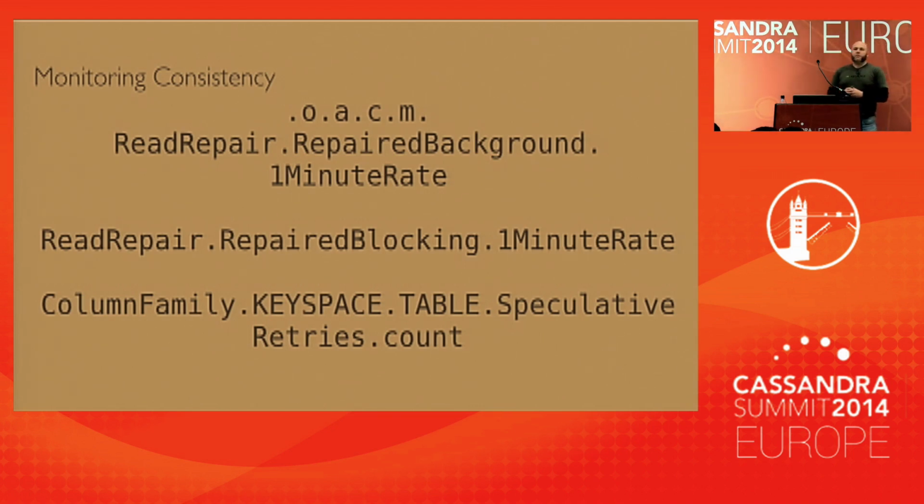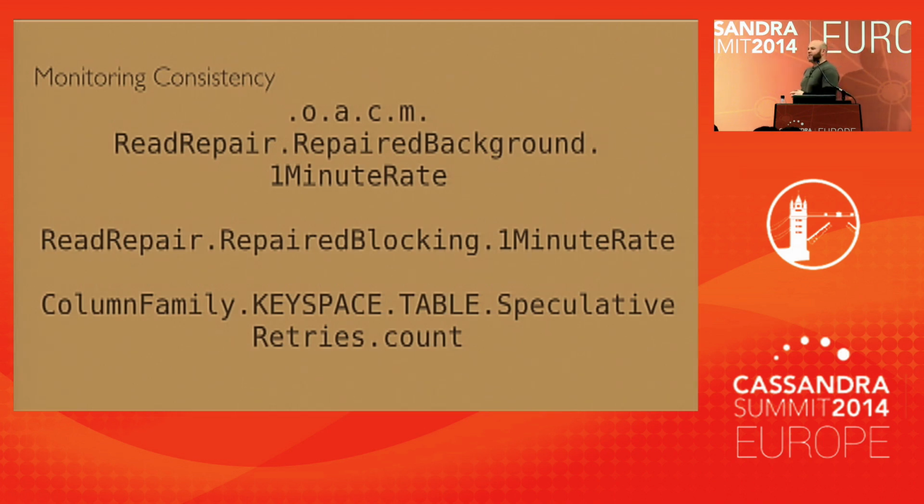The other way that read repair works is a blocking mode. If you do a read at a consistency level above 1, the coordinator checks to see what data those replicas have sent over. If it detects a difference, then it repairs it, and it repairs it while you, the client, are sitting there waiting. So that is our inconsistency actually coming to bite, because now your read request is actually run twice. Your latency is going to spike. So if you're looking at those two numbers, you get an idea about how inconsistent your data is.